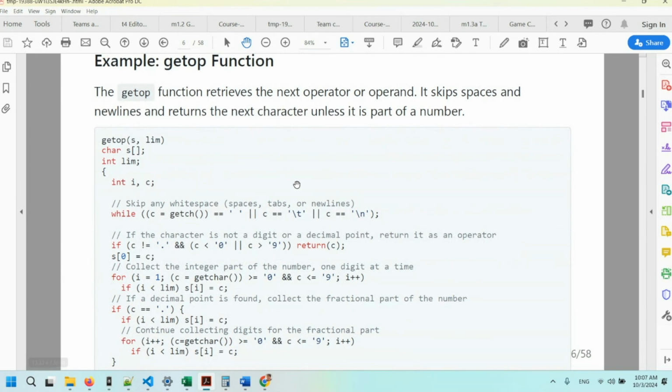Okay, now let's look at this getop function. As I explained, earlier we're reading characters one by one until we find, oh, this is not a number, right? At that point, we want to give that character back to a cache, so next time we will read from the cache if something's there, or we will read from the input if there's nothing in the cache.